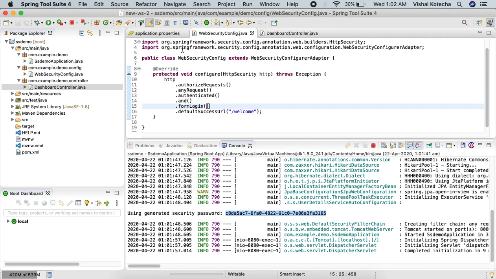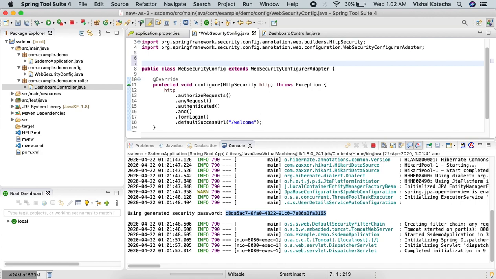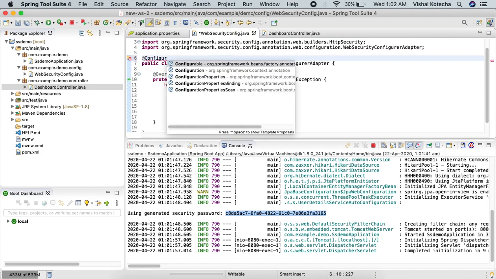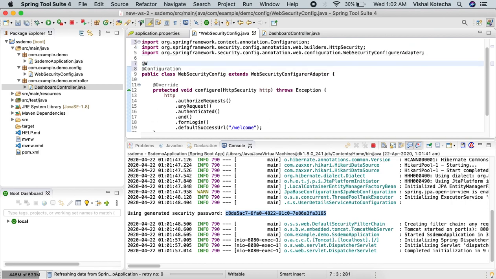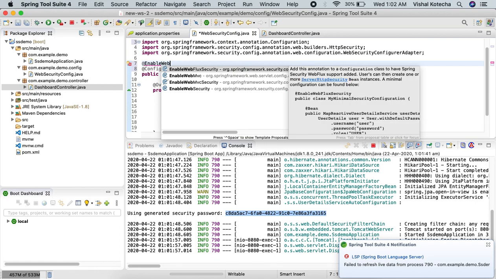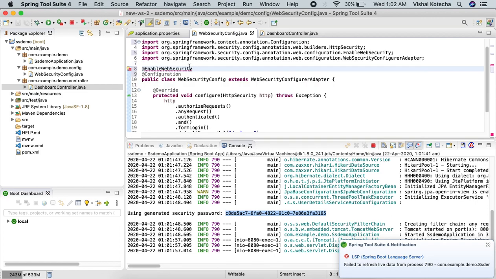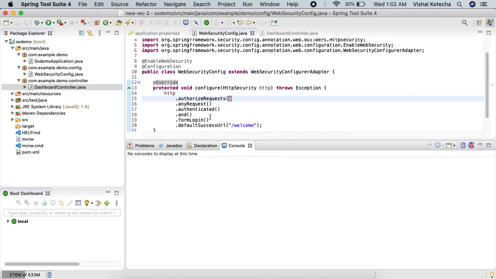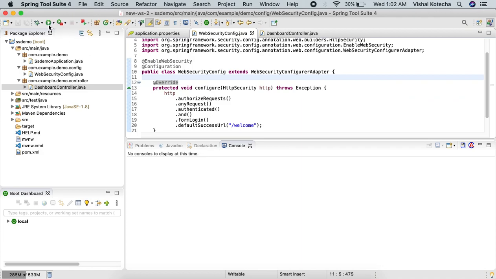It says still not found because we did not annotate this class. So we need to use the Configuration and EnableWebSecurity annotations. Let's try one more time if this works now.